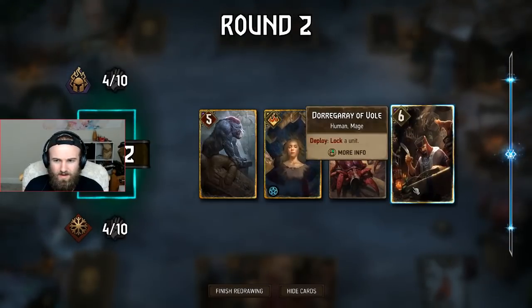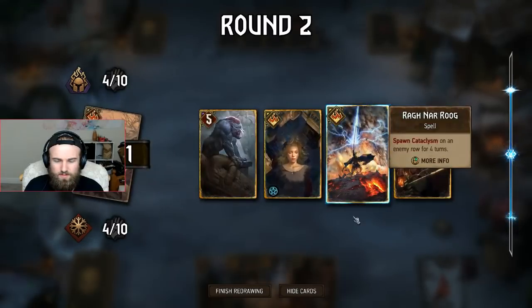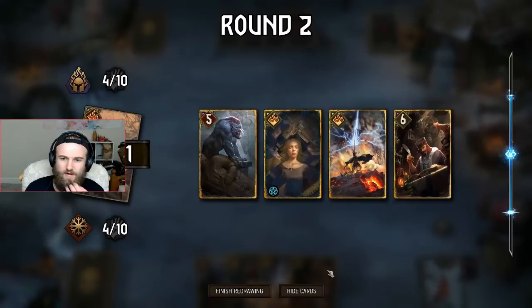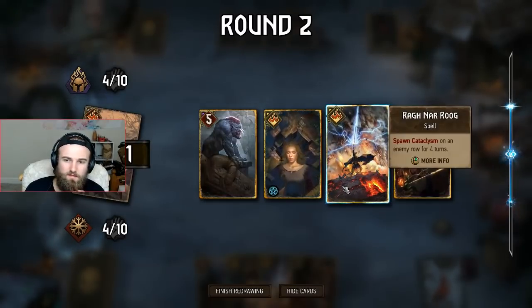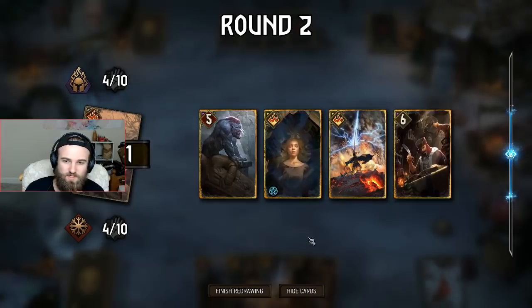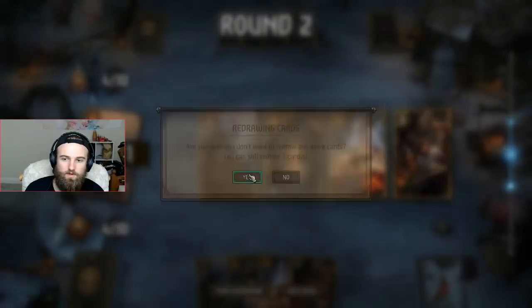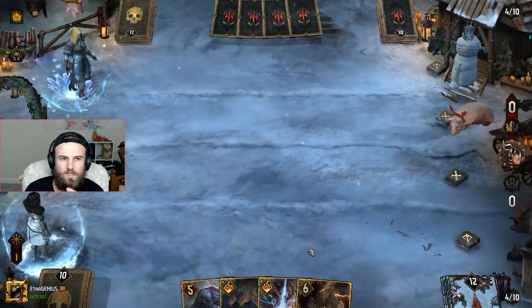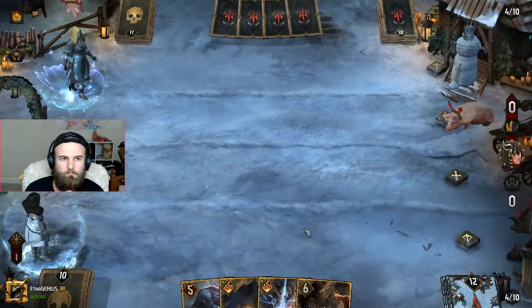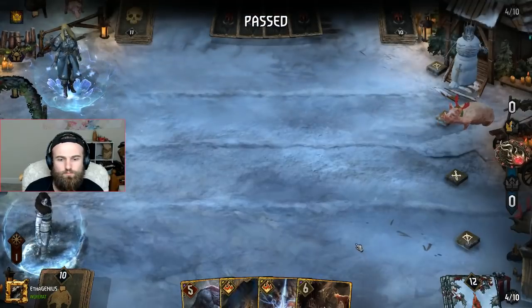I think Doggeray probably is going to suck, but we may want to hold on to it in case we need a dry pass card. This might be the hand. If he does play into us, we'll just Ragnarug early. All right, we're gonna hope that he dry passes, and we can just Doggeray. All right, cool.